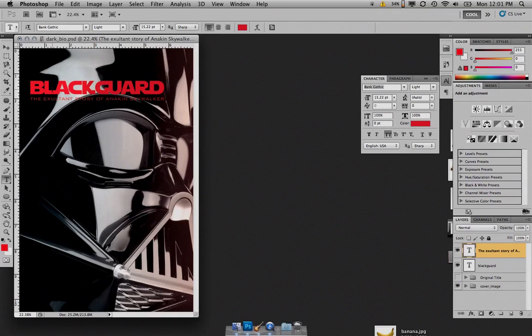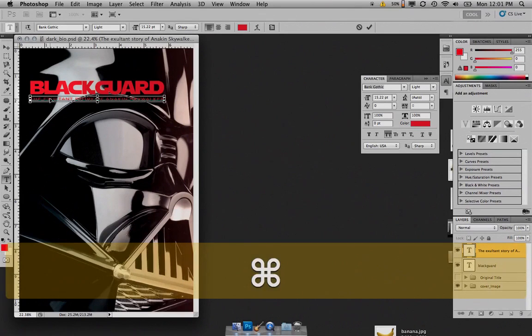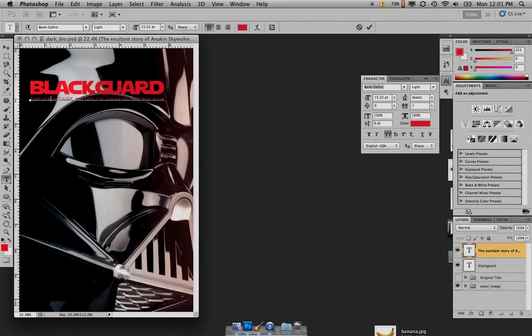And so what I want to do now is start to play with the actual effects of the text itself. So when I click on that text, I want it to be white. I don't necessarily want it to be black or red. So I'm going to hit Command Delete, which is the color of the background color. And so now I've got some white text there, but I want this to have kind of a glow to it. I want it to look like something happened. Why would it be an exultant story without some sort of redemption? So let's go ahead and play with that.